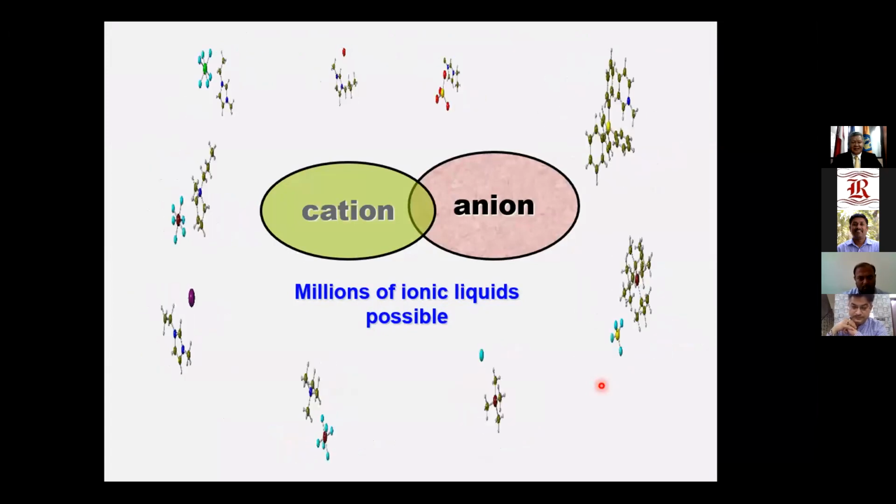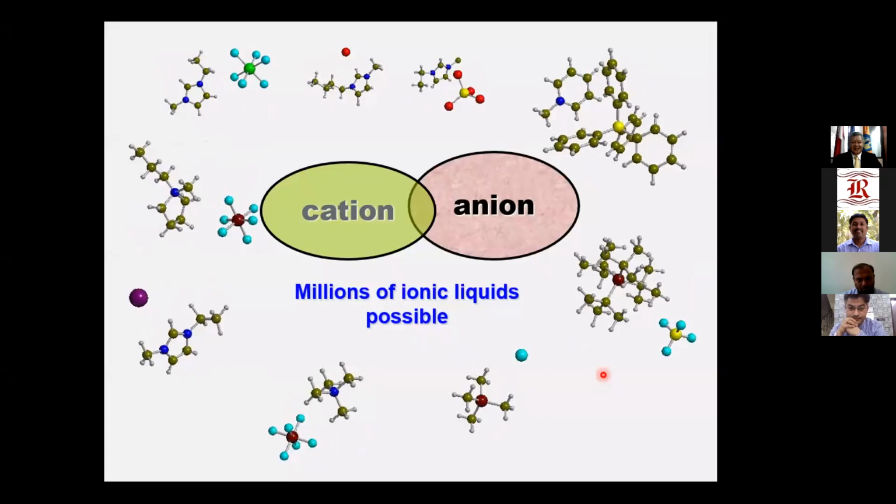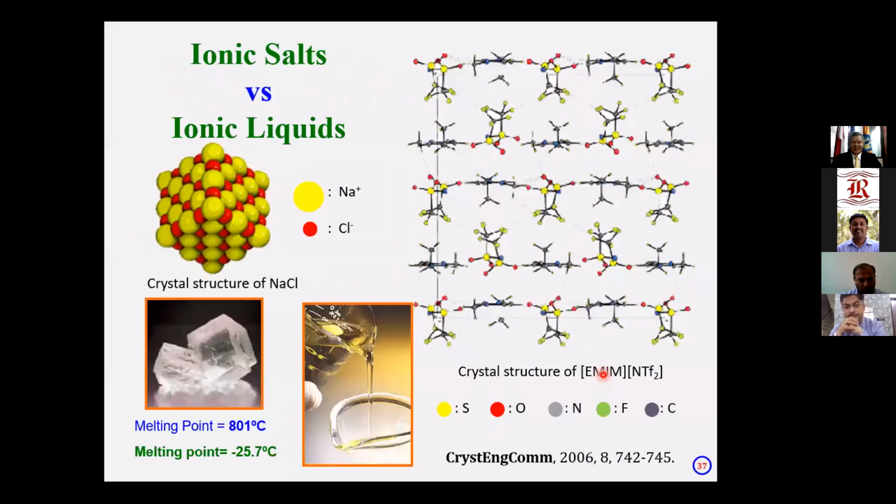Well, will all of them turn into liquid or not? That's another question. But on paper, we can have millions of ionic liquids feasible. And the predominant reason why they are salts but possess a liquid state, one of the main reasons, is the difference in size and the asymmetry. The cations are usually bulky and very big, and anions are usually small, and they do have an interaction and come closer, so they would like to stay together. However, due to the large difference in size and asymmetry, they cannot come so close, so they will not become a solid. They leave so much void volume, and that is one of the reasons that they are liquid at room temperature.